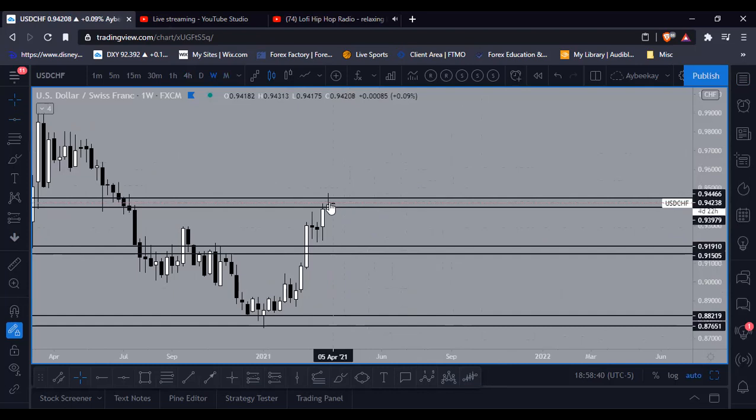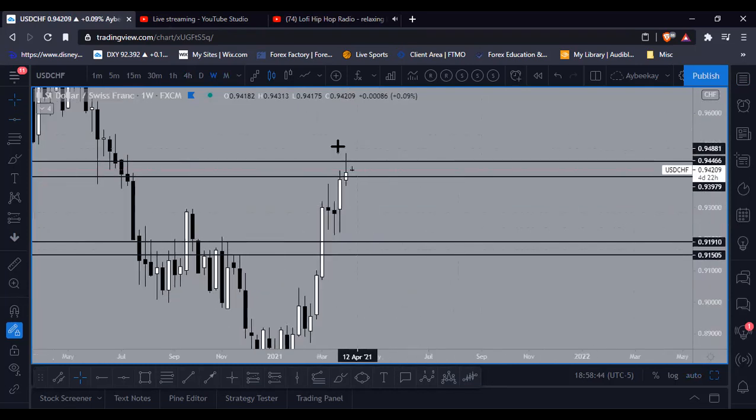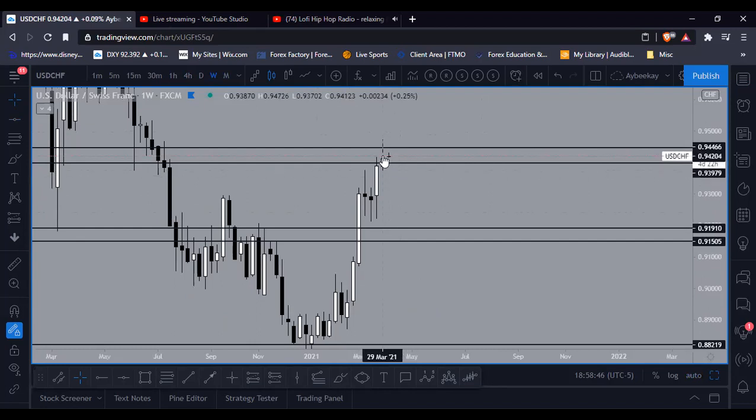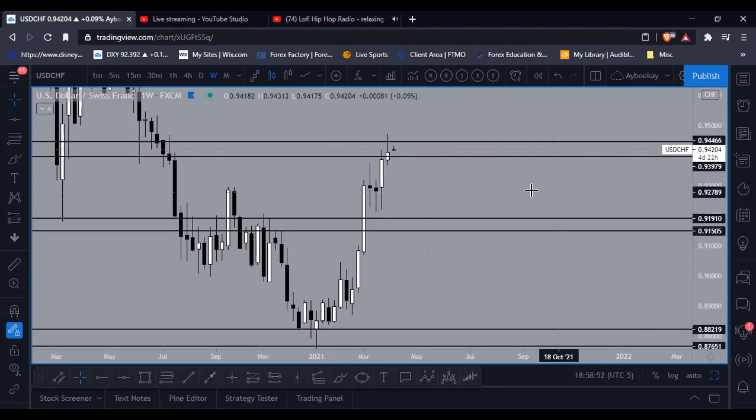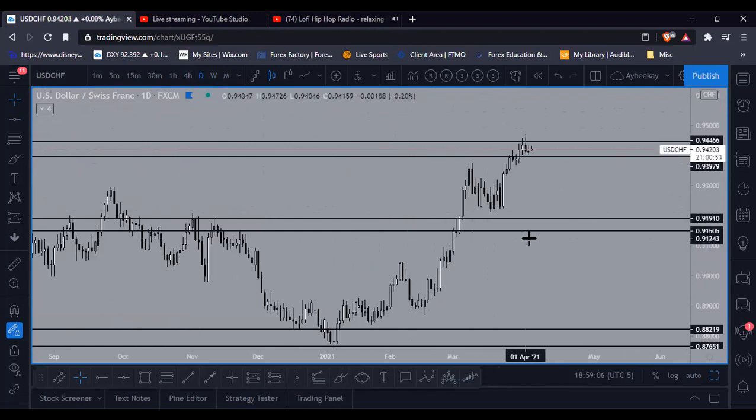Bullish days, not really seeing anything to turn around with necessarily, but I do like seeing this wick. This looks like it's a shooting star possibly, so we might start seeing some turnaround. But next week, if I could really get a bearish engulfing candle right after the shooting star, that would be mad love. And I think we might get that because I am expecting the US dollar to drop.